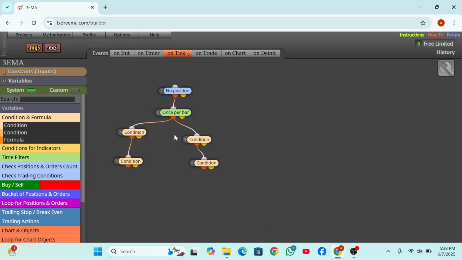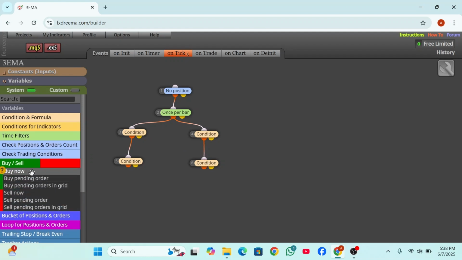Connect the blocks. Now we're going to pick the buy and sell block. Sell now. Connect the two blocks.